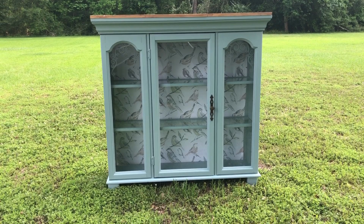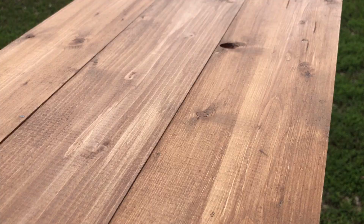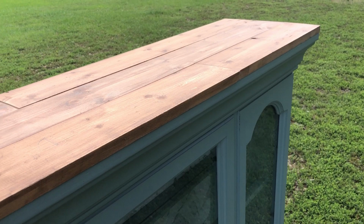Let me know down in the comments what you would display in a little hutch like this. Me, I'd probably not have it because I have toddlers and it would spell disaster, but I can imagine it being cute dressed up in somebody's home.